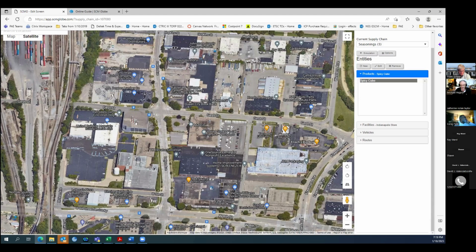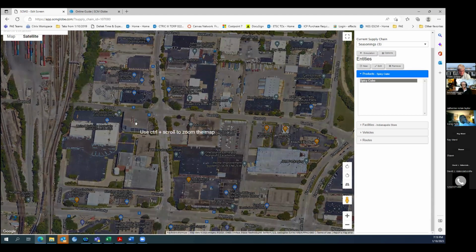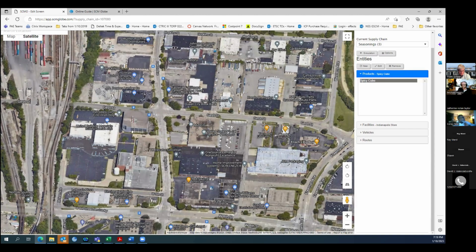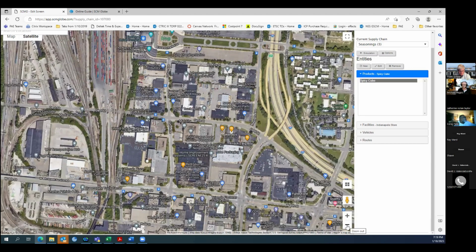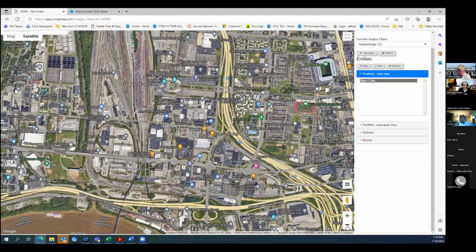So let's pull back now and zoom out. Note in the lower right corner, there's a plus and a minus sign. You can also click on the minus sign on your keyboard, whether it's an Apple or a Windows. So very quickly, regardless of the platform you're using, you can maneuver around now. So now you're basically in a real world.